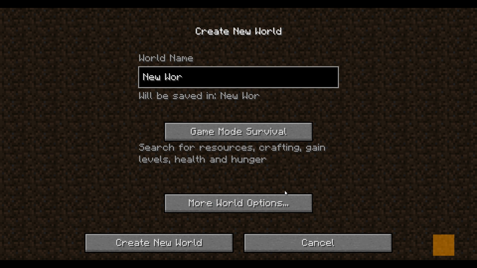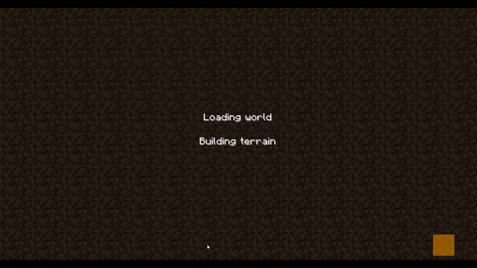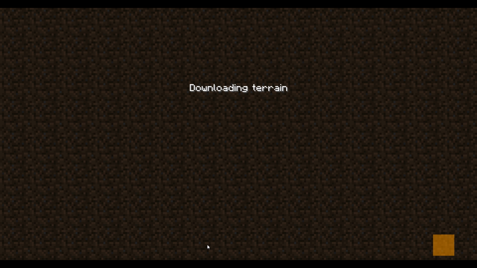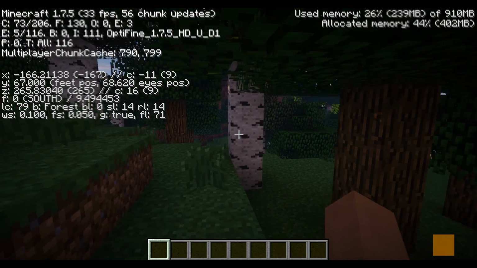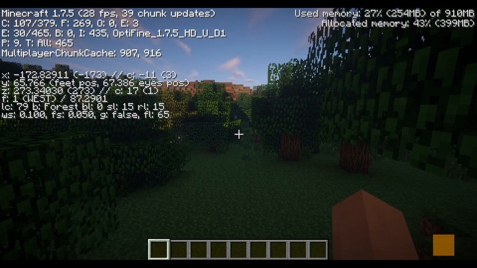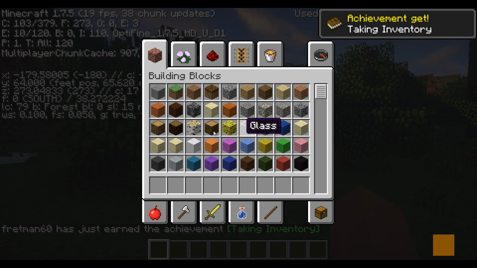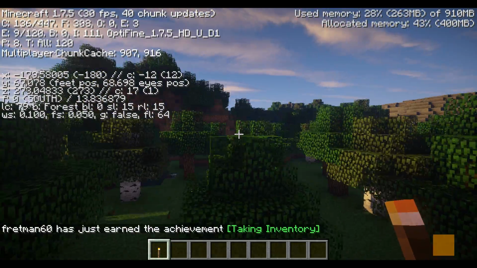Okay, let's do this again. We'll go creative, and we'll get that guy back in there. Same seed. All right, let's do it. Okay. It seems like every time I increase the chunk rendering distance, we get just about the same performance. Wow, this one's lagging quite a bit now, actually. Let's get our torch back out to prevent some of that funny water glitch. We'll do some flying.